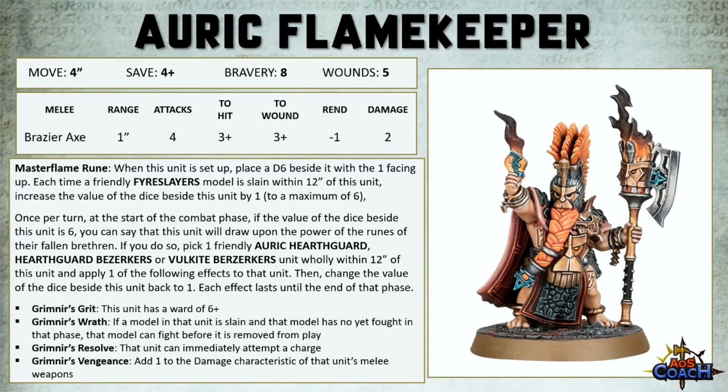The reason you're taking the Auric Flamekeeper isn't for its combat prowess, but rather for its ability, the Master Flame Rune. And the way it works is when you set up this model, you place a d6 with a 1 facing up. So use a d6 or some form of counter token that is different to your wounds. Keep that in mind. Each time a friendly Fyreslayer model is slain within 12 inches of the unit, you are going to increase the value on that dice by 1 to a maximum of 6.